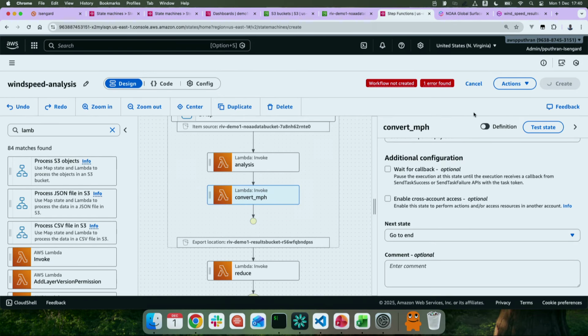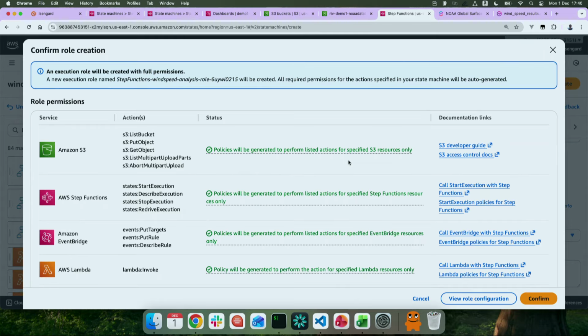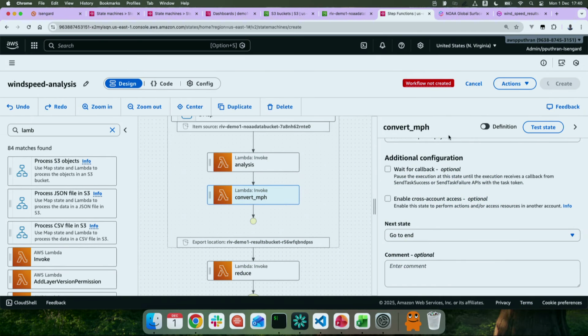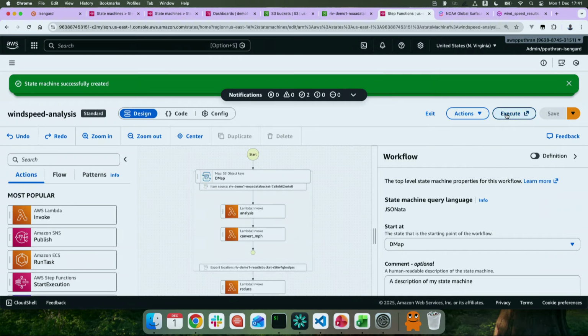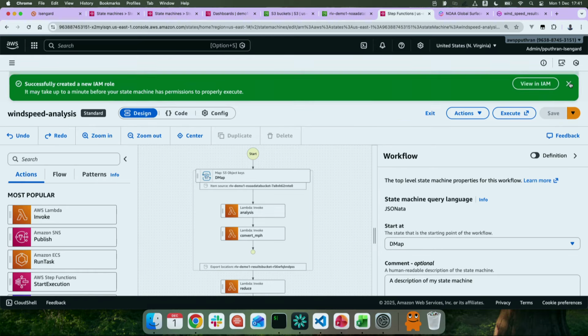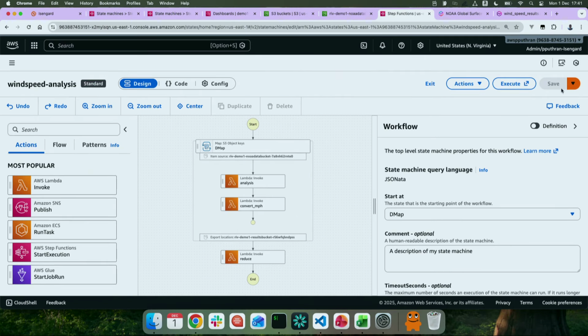That's pretty much it, and then let's go ahead and create it. If you see the screen, it actually prompts you with what the state machine has identified, based on the workflow it's defined, as needing permissions and policies set. It's giving you that wizard that will create all of these permissions for you. So let's confirm, and it's created the state machine. You can also go and look at the IAM permissions that it has created.